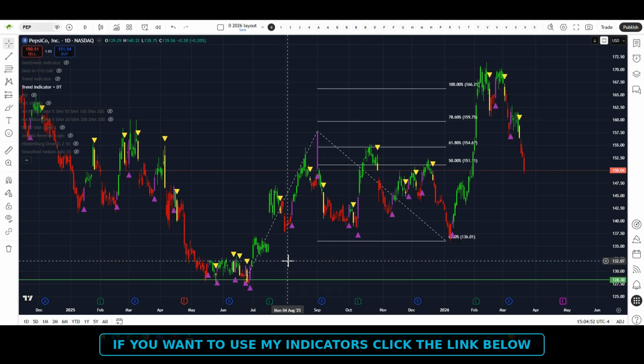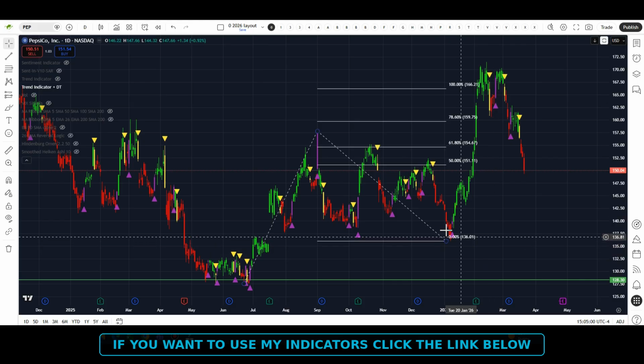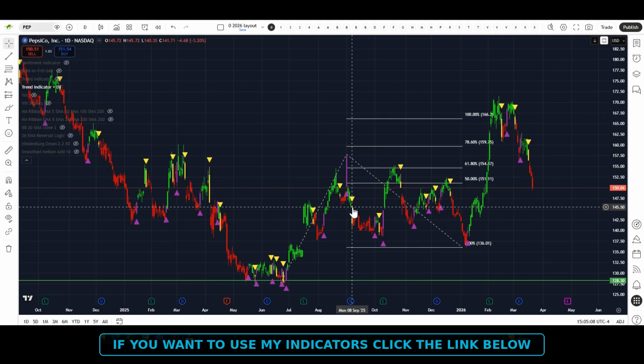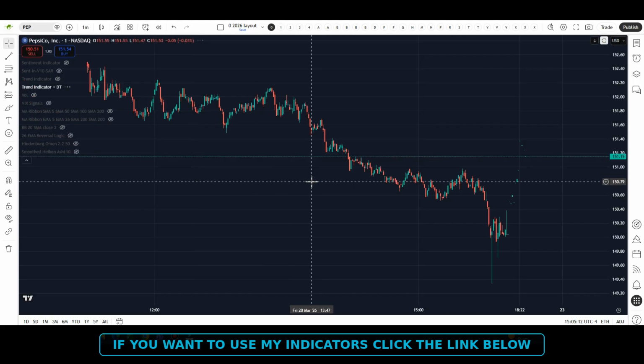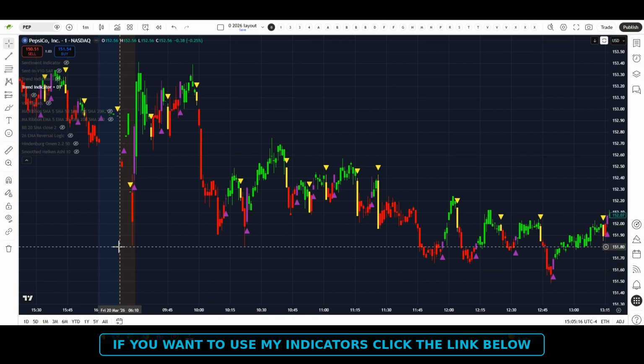So the trend indicator is catching those momentum shifts and very easy to understand, obviously. So purple is an uptrend change, yellow is a downtrend change, and then we're color coding the candles red for the downtrend or green for the uptrend. And as said, works on absolutely any time frame. We go to a 1 minute chart and you can catch them all and trade them all and do what you need to do. All right.